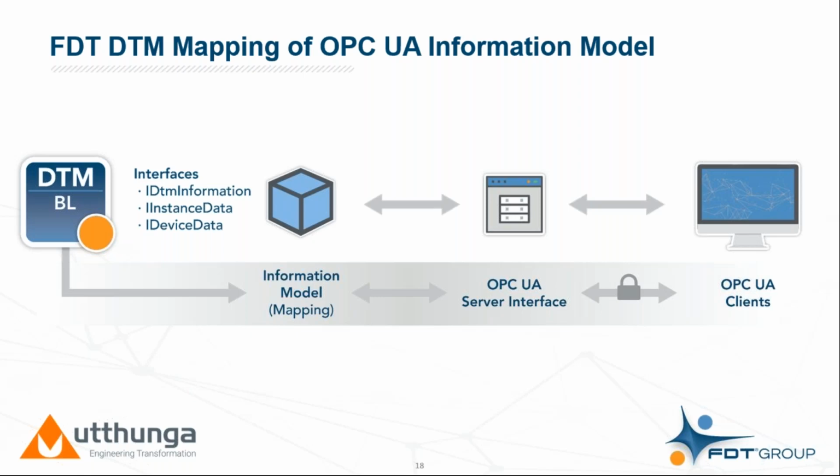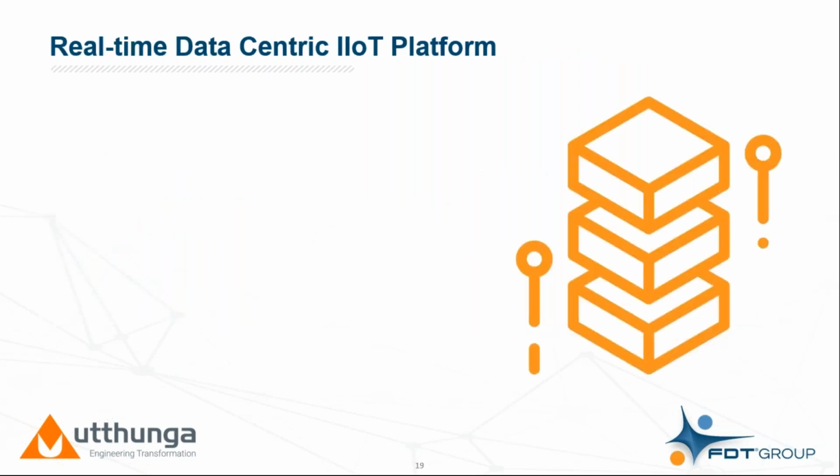You can browse the full project structure that's inside of the FDT server application, and you can drill down to any device-specific information that you would like, and it's completely independent of what network it's on. As an end user, you won't even have an awareness that this device is on one network and this device is on another network. We make that all transparent to you, and it's as if you're speaking directly with the end device, getting the data that you're looking for through OPC UA. So this is a real-time activity.